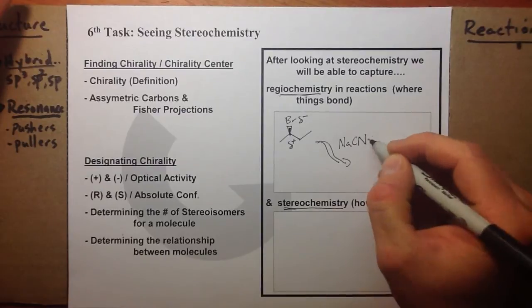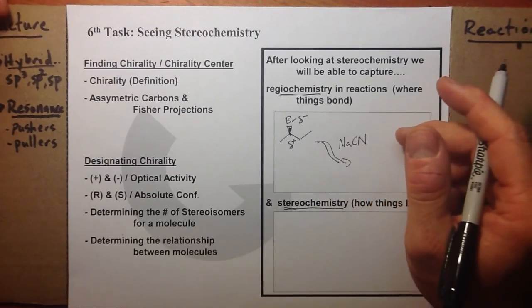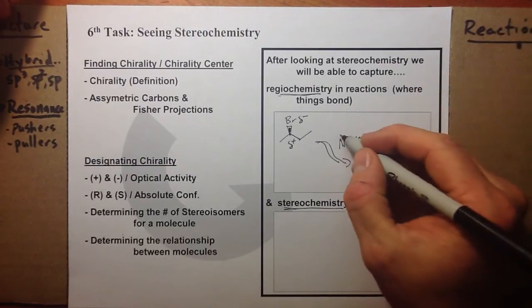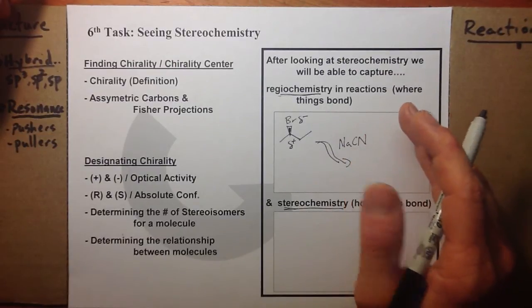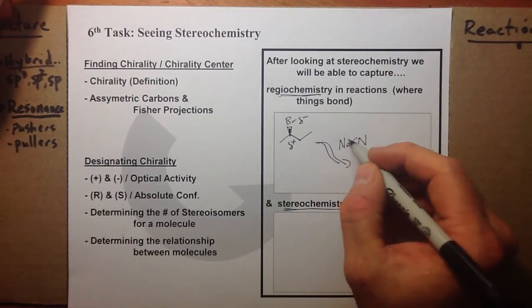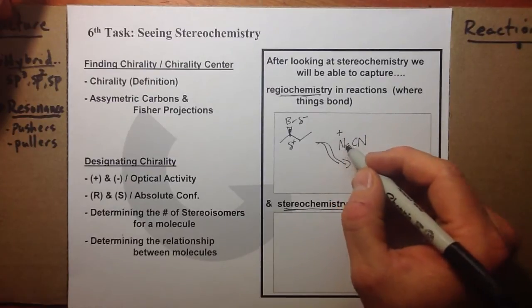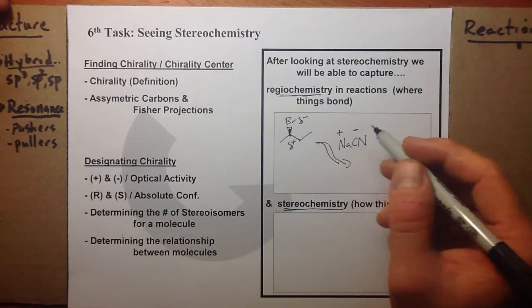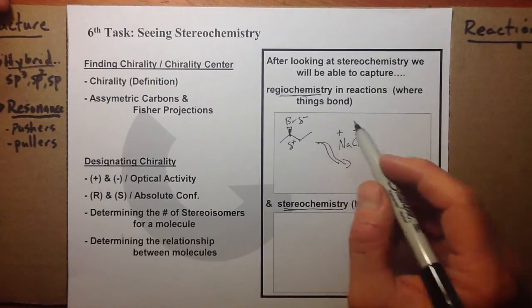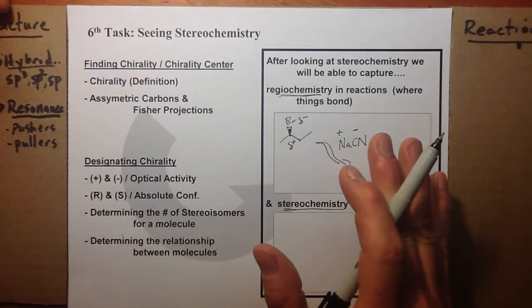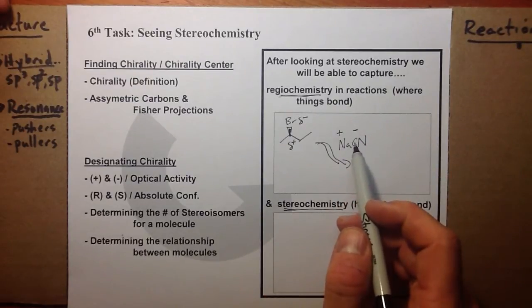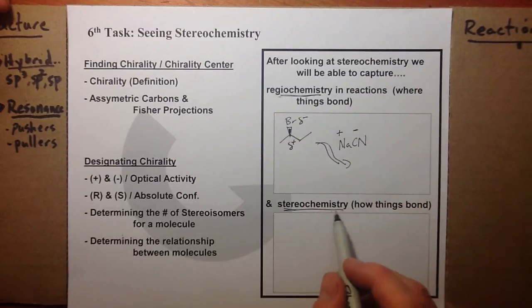But as we go forward into the next 12 presentations, beyond just seeing structure and properties of organic molecules, we want to know how things react. So let me just tag sodium with a full positive because it's bonded to something other than itself, and they usually then give up their electrons. But this is the key. We want to know for reactions not only where this carbon that's full negative, that's most reactive, is going to attack, but we also want to know how it bonds to a particular carbon.